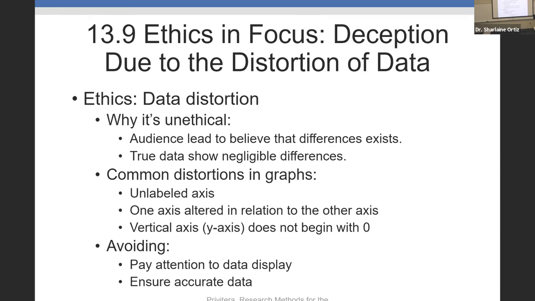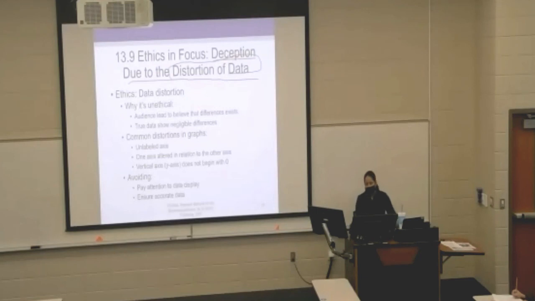We talked about how we present data, but notice that we can engage in deception. We can engage in misleading or distorting the data in order to satisfy a particular agenda or purpose. Why is this unethical? You may say, well, it harms nobody, right? If I tweak a number here and there.